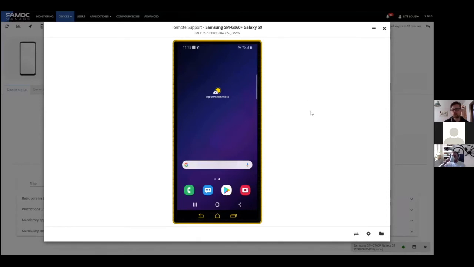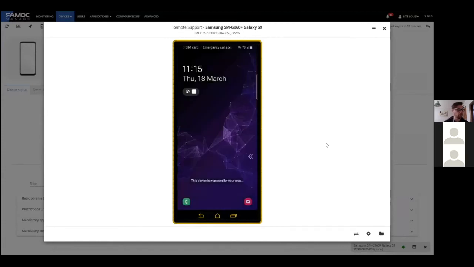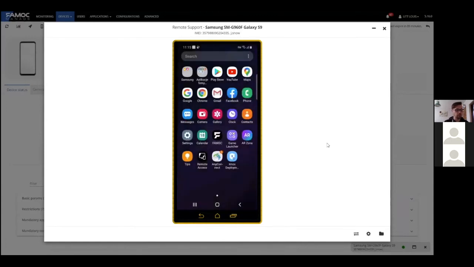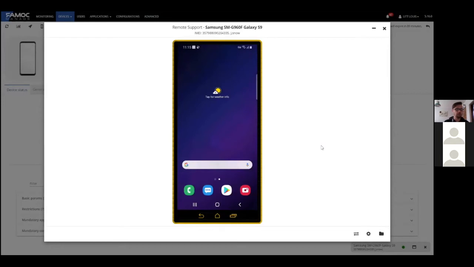I set the period of time for 5 minutes. So as you see, the device is not going black because it's still on with the configuration. And even if I turn it off, it will go back on again without my interaction. As you see, the device is going on and on over again. So this is how this configuration works.